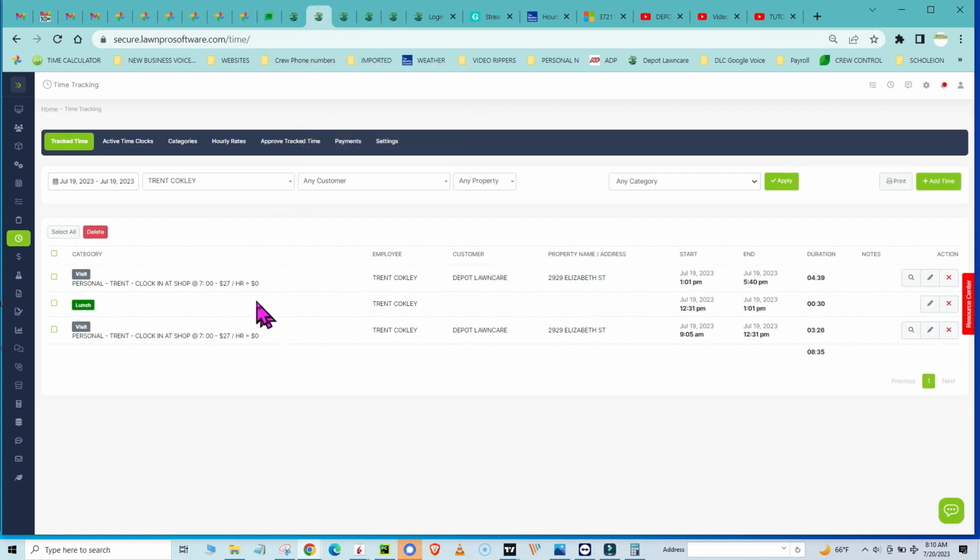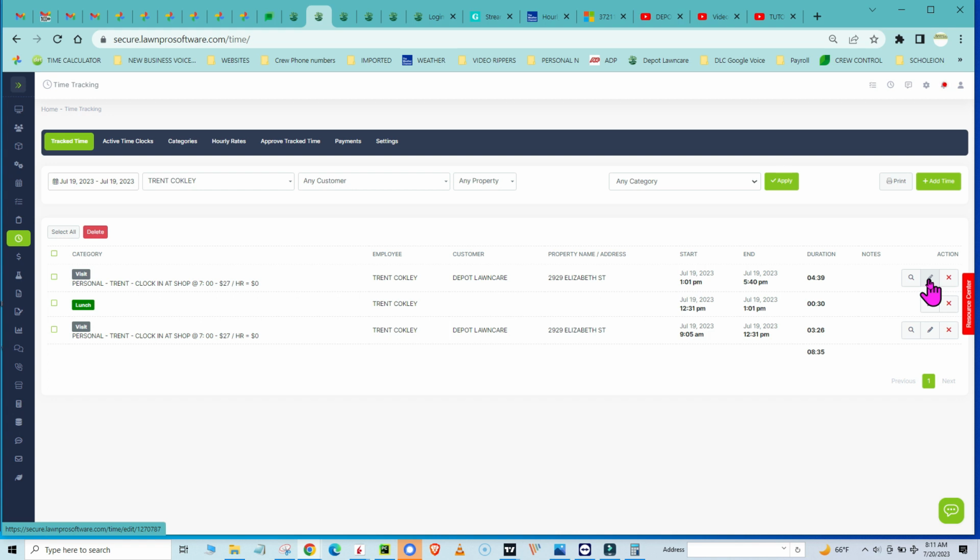If we needed to modify one of these, I will go through the process of doing it, but I need to be careful because these are real time. So anything that I add here, I'll need to delete it. Anything that I need to add here, I'll have to edit it back. But the process will be roughly the same. Instead of going to add time, let's simply click on edit, and we're going to edit, say, his clock out time. So it'll be easier for us to correct. I'm actually just going to extend his actual clock out time for the day. So instead of saying he clocked out at 5:40, we're going to make it 6:40.